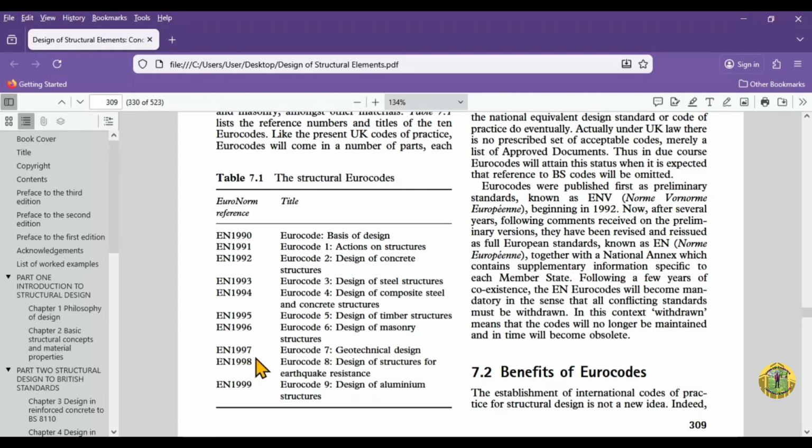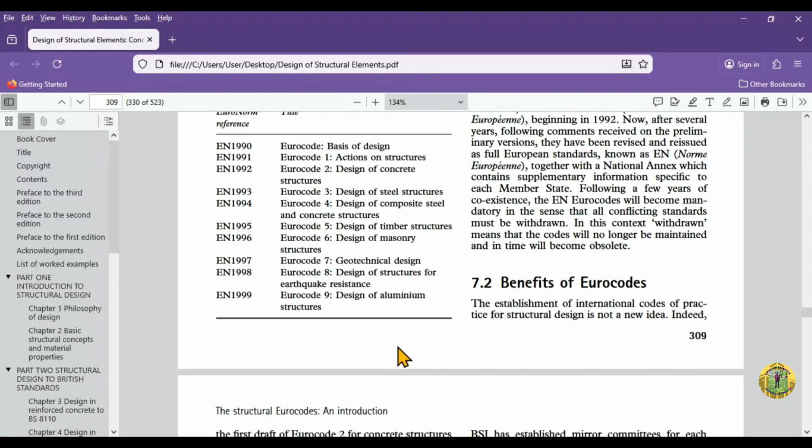EN 1997, Eurocode 7, geotechnical design. EN 1998, Eurocode 8, design of structures for earthquake resistance. And then we have EN 1999. This is Eurocode 9, design of aluminium structures.